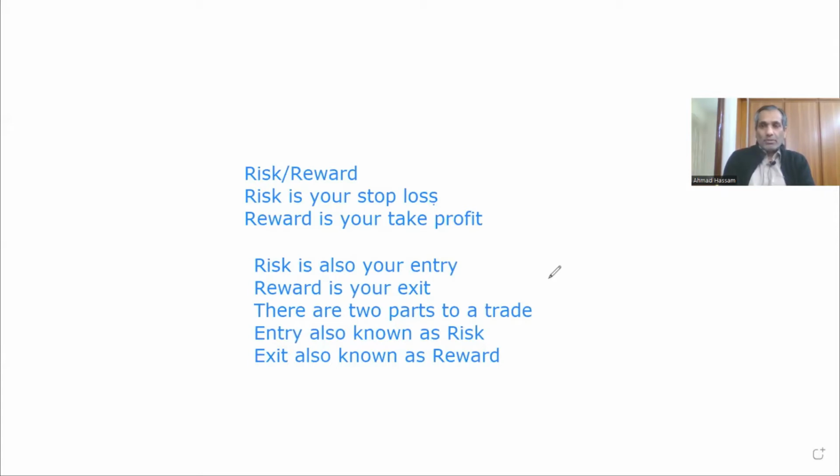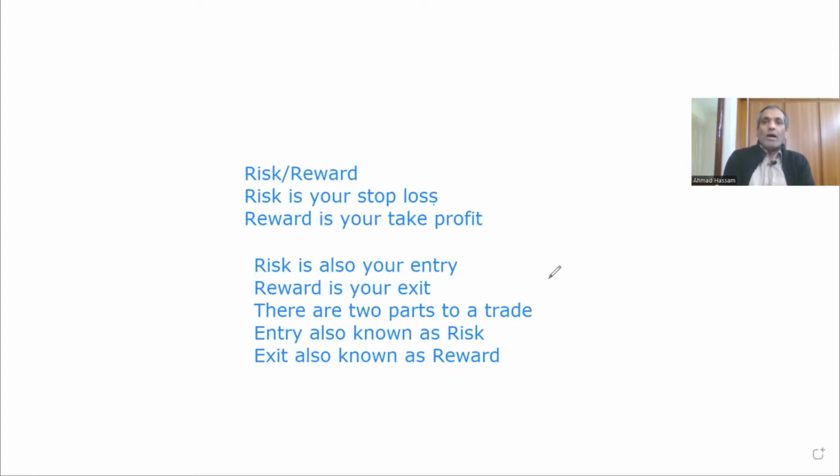So your risk to reward is 20 to 100, or 1 to 5. A good risk reward means if you win a trade, you will make 100 pips. If you lose a trade, you will lose 20 pips. So you will have to lose 5 trades in a row to lose 100 pips. And if you win one trade, you make 100 pips. So you can easily recover your loss. The better your risk reward is, the better your trading strategy will be.